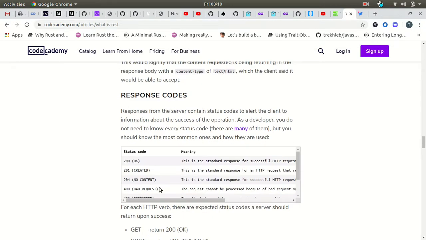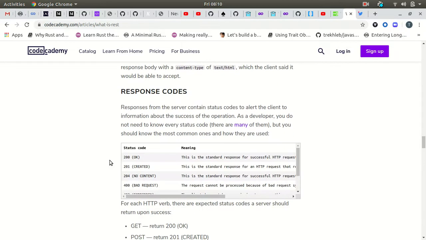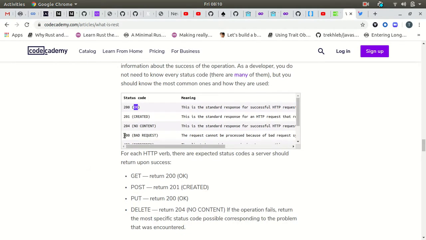These are also part of the HTTP standard, and they are predefined codes that a client can interpret. So let's say you make a request and the server sends you back the status code 200. A browser knows what 200 means, that it is okay, so everything worked well and it's a success. If it sends a 400 status code, that means something went bad and it can be processed.